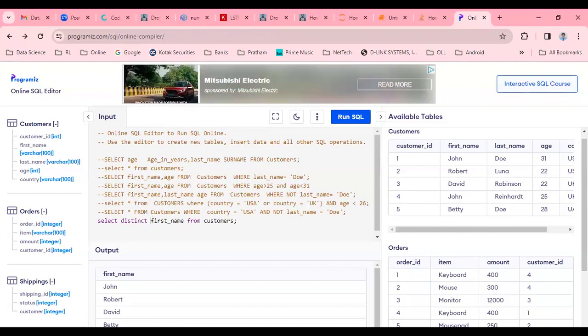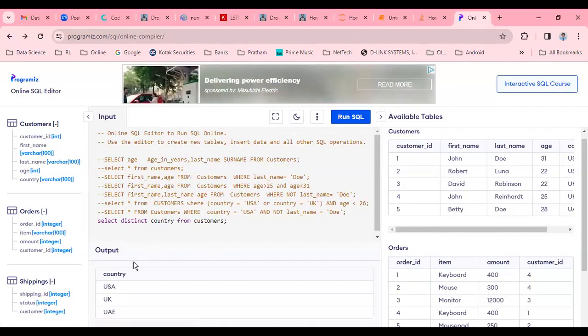So you have to just put count. Okay, I'll put count for first name. Okay, I will go with this distinct count. If you say country, let's try the same query here. So count of distinct country from the customer. First you say distinct country only, right? So you see only 3 countries. Now you want the count of that.